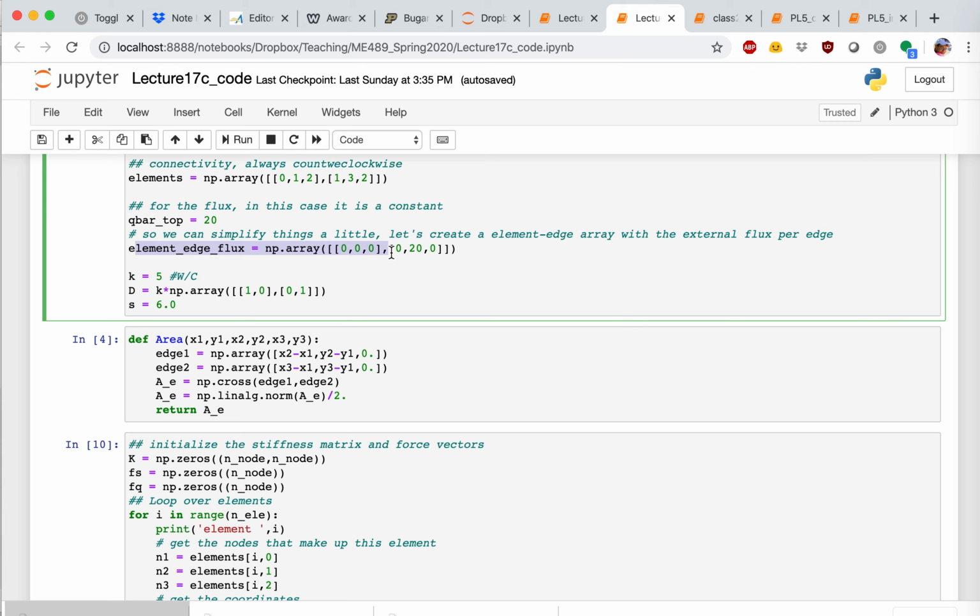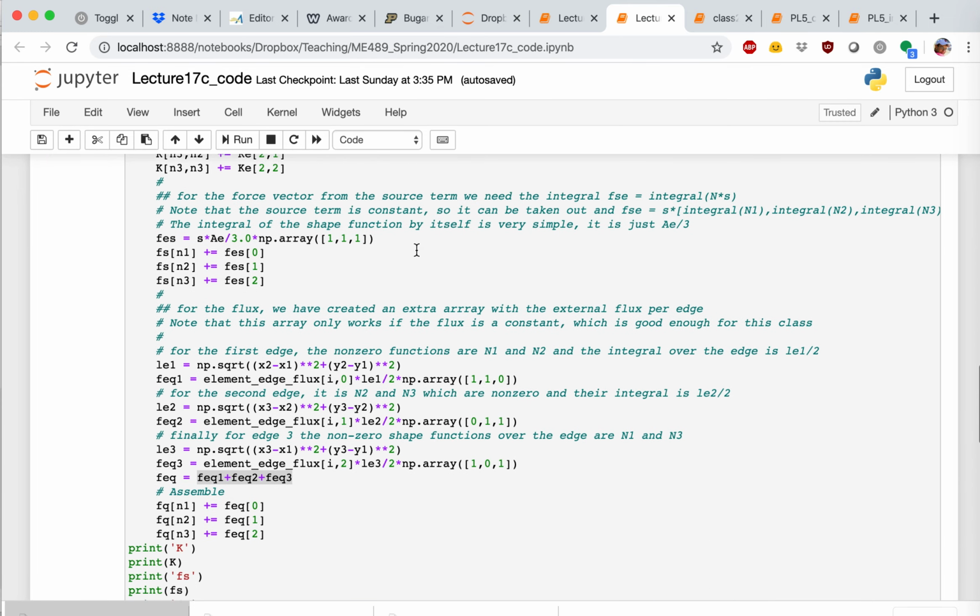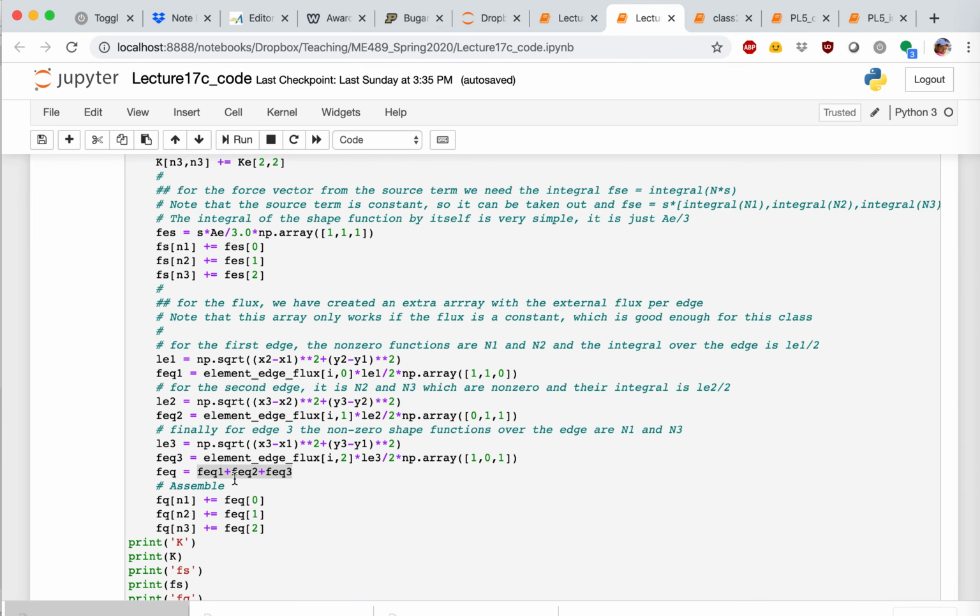So there's no harm done, as long as I do have the fluxes that are non-zero in the correct element and edge. So other than that, I'm just going to be adding FEQ1, FEQ2, and FEQ3 for the flux over edge 1, 2, and 3. But again, as long as I put zeros whenever I have to put zeros, it should be fine.